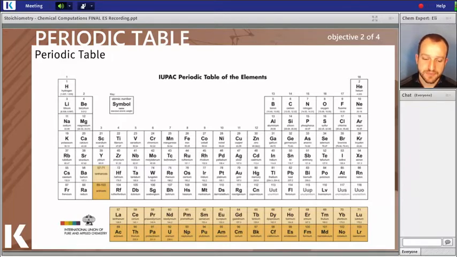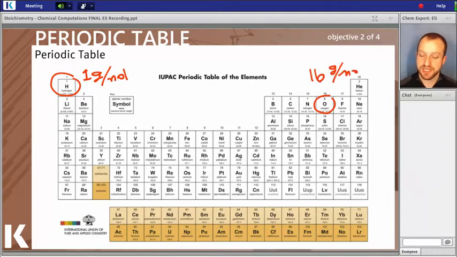I need water, and hydrogen, in case you can't read that tiny type, has 1 as its number underneath the name. It says 1. Now 1 represents 1 gram per mole. Wonderful, that's a nice conversion. I can use that anytime I'm dealing with a hydrogen. Oxygen over here on the right says underneath it 16. Again, that's 16 grams per mole. This just happens to be the case for oxygen and hydrogen, that they're 1 and 16 very, very cleanly.